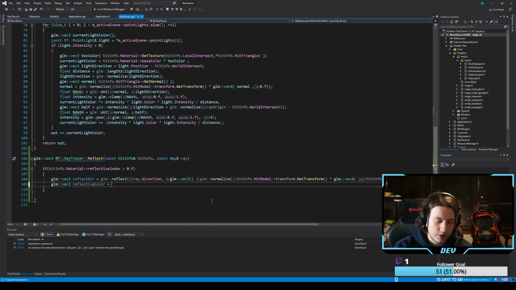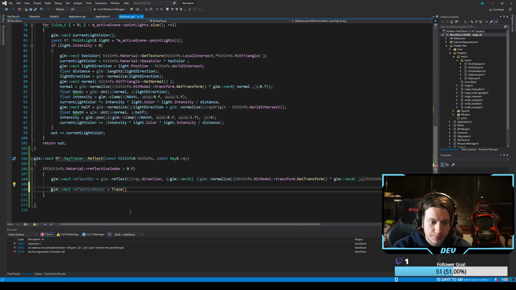Then reflective color equals trace, and then we want to construct a new ray. Ray reflective ray, and then we pass in the origin would be hit info dot world intersect, and the direction would be the reflective direction, right? And this is what we would normalize as well.